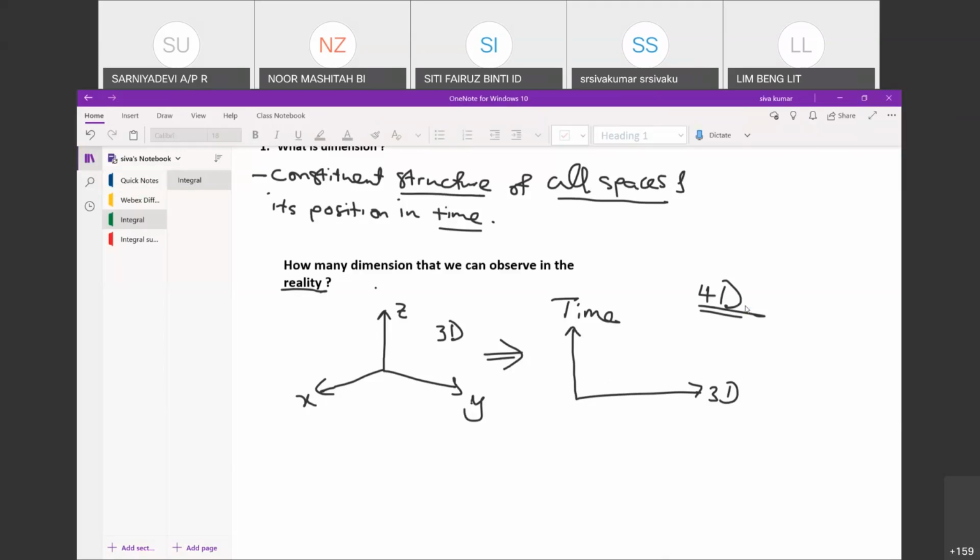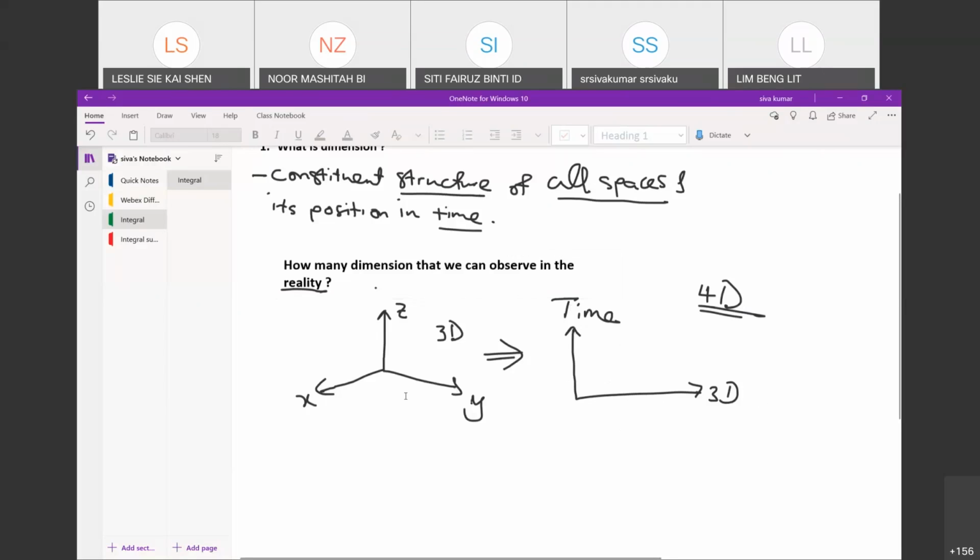Oh, beautiful. I think this year many of you are very interesting. Last year I did ask, and none of them answered this kind of question. But okay, beautiful. Minkowski. This 4 dimension is actually a contribution from Minkowski, but Einstein used his idea and extended the logic to the general relativity theory. Beautiful.